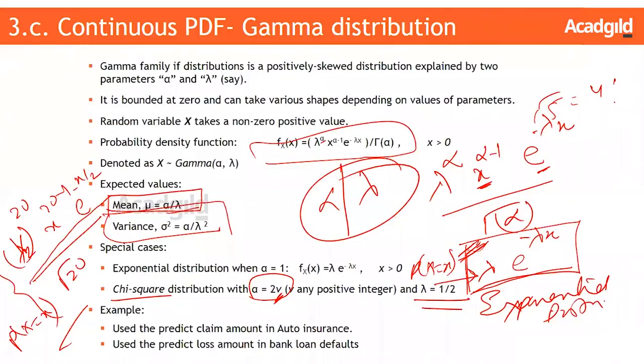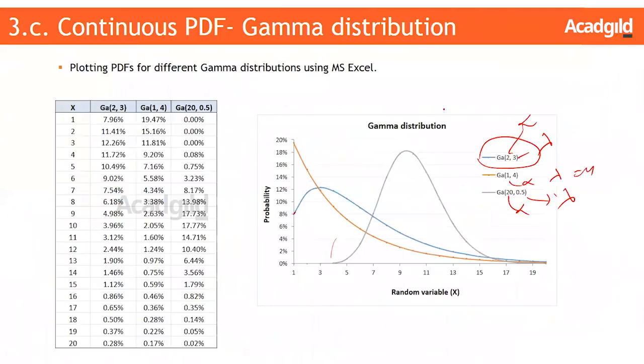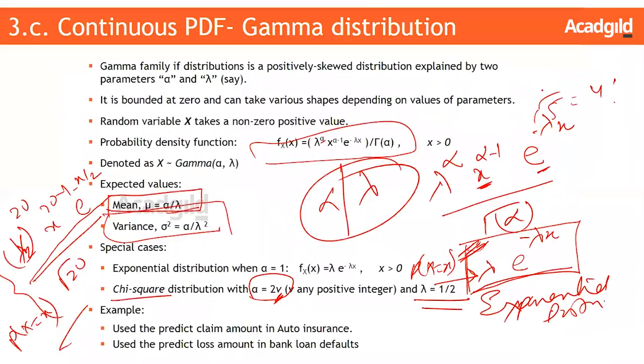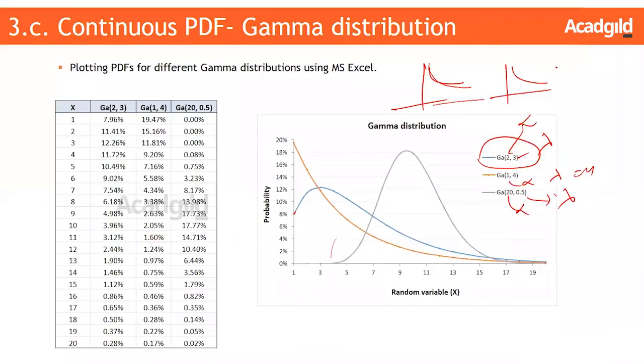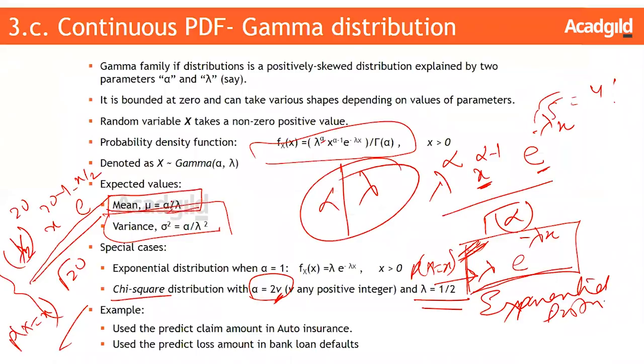Another thing to note is that gamma distribution is a family of distributions. Exponential distribution is not a family of distributions. Its shape remains the same. It's like this. The mean can shift, but the shape will essentially remain the same. As I have already told, like Poisson distribution, the mean and the standard deviation of exponential distribution are the same. When I substitute alpha equal to 1 over here, the mean of the exponential distribution is 1 by lambda and the variance is 1 by lambda square. So its standard deviation is 1 by lambda.